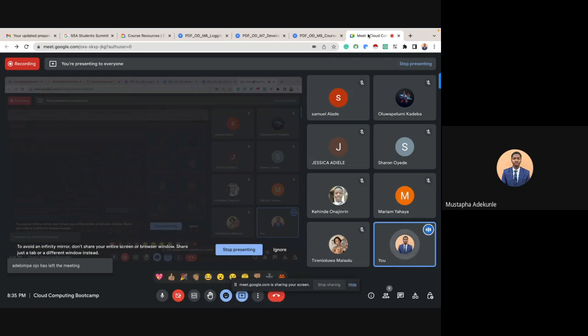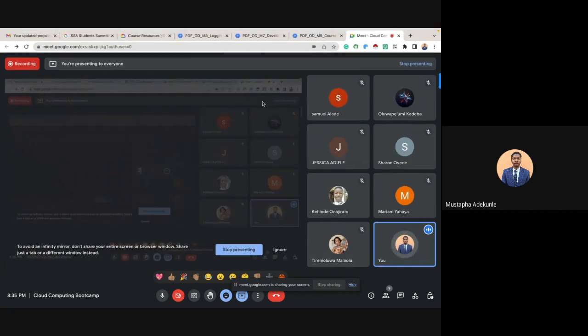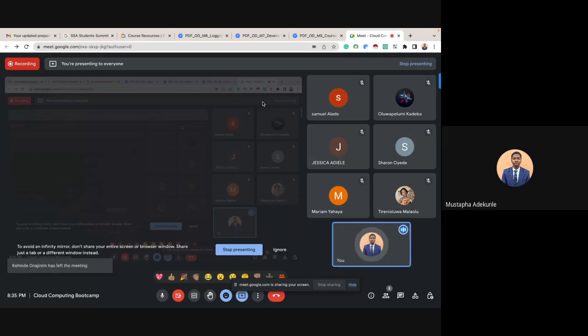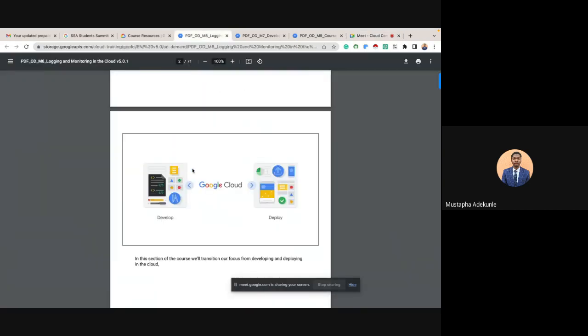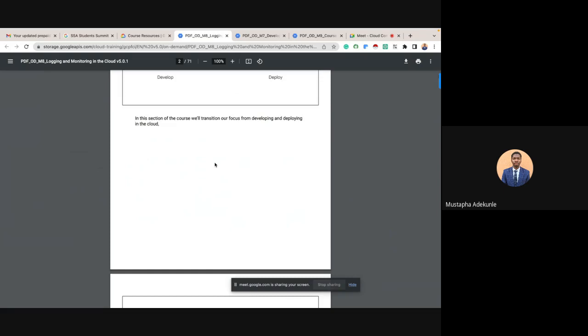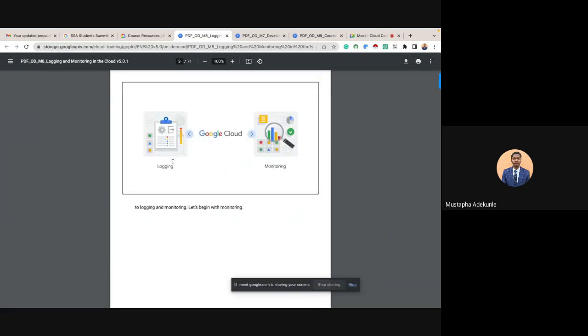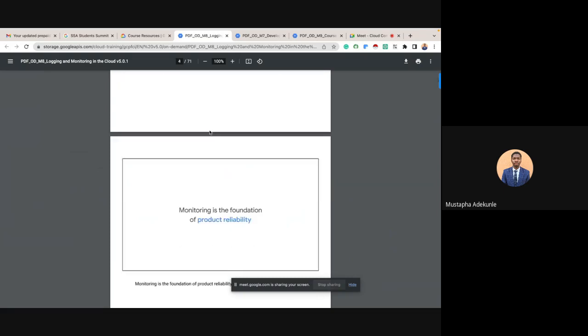Has any of us checked through the logging and monitoring slide to see if maybe there's any blurry part or any part that is not clear that we may want to go over? Okay, so I'll just see if I can skim through it very fast. This is still okay. So let's go to the logging and monitoring.